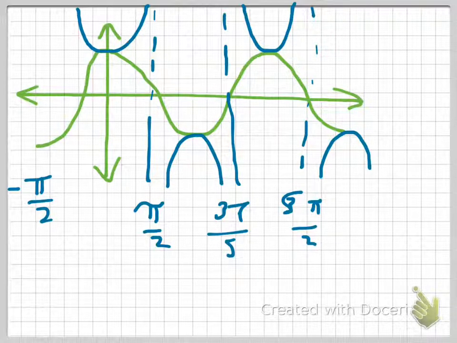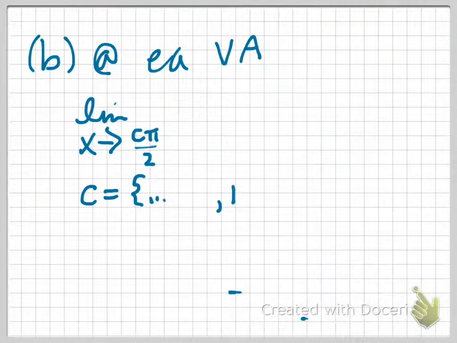We're describing the behavior at each one, which alternates. Does everybody see that? At the first one, it's to infinity and then to negative infinity, left and right. Then the next one is negative and positive. And then positive, negative. So it alternates, and we're trying to summarize that in a coherent answer. So now I've converted my C to a K, my K to a C. Why did I do that? Because I don't want all the K's included in this. I want just the ones it holds for.